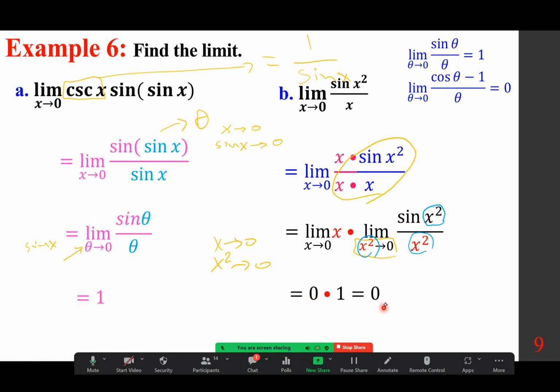Again, extremely important. If you don't have x squared, if you wrote x approaching 0, it's not good enough. It has to be changed to x squared, although we all know when x goes to 0, so does x squared, but we have to make sure that it is in this fashion. They all must be identical.